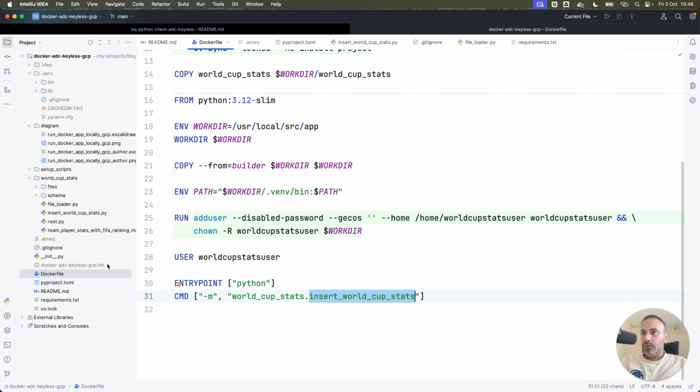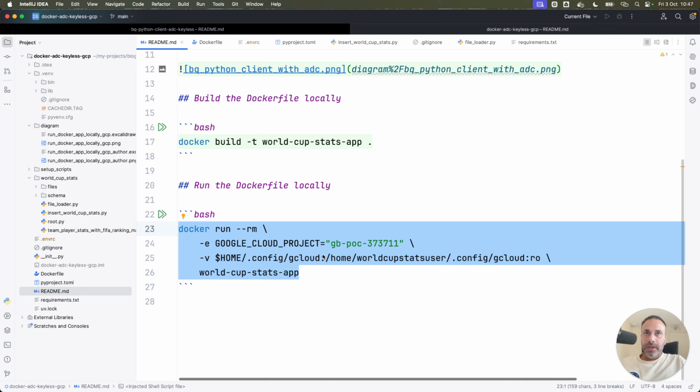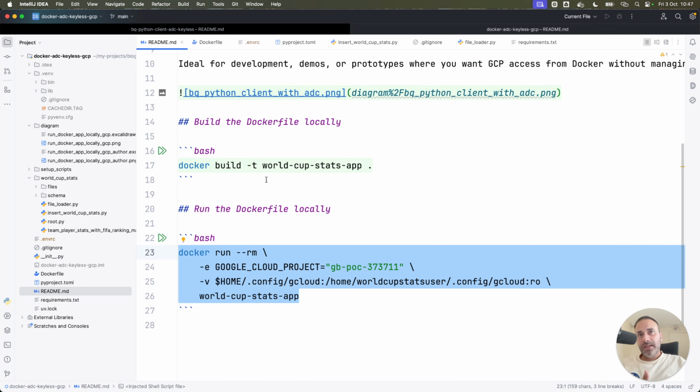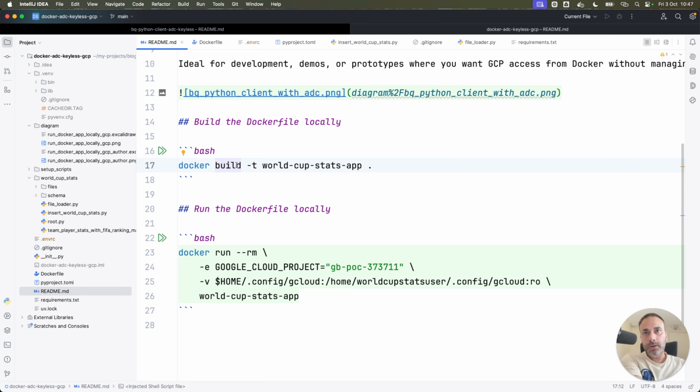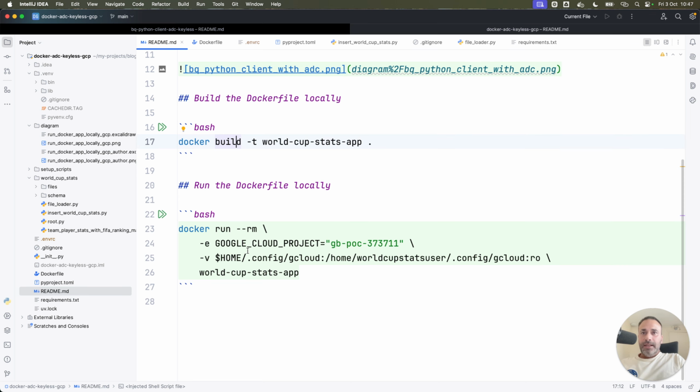I finish showing it, and after this, in my README file, I prepared some command lines. I have the Docker build command line to build my Docker application locally, and then I have the Docker run command line.